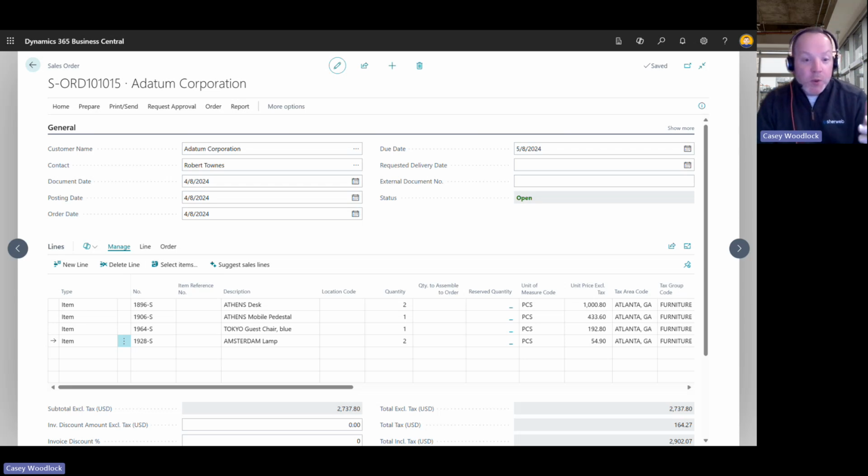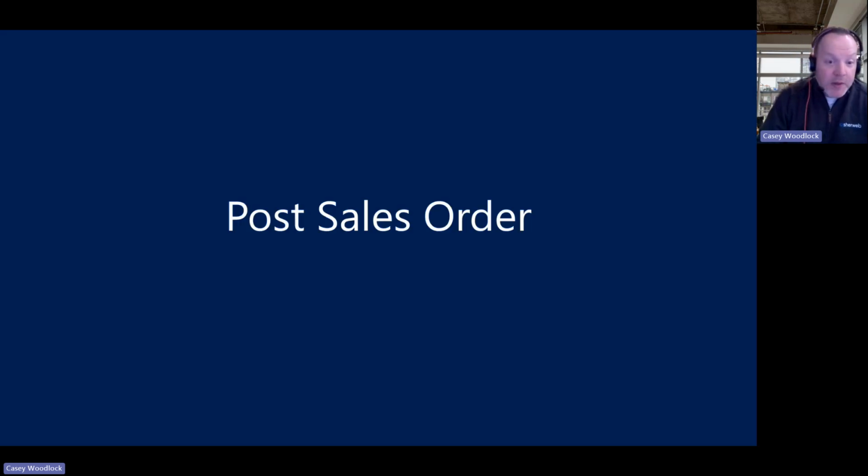So in just a few clicks, I showed you how you can show a customer 3 different ways in which a user can enter the line items, either by line, the multiple method, or leveraging Copilot as well. And that's entering a sales order, as simple as that. Now the sales order is entered. Let's talk about posting it.